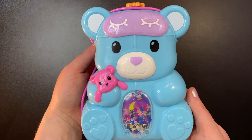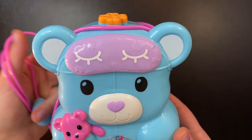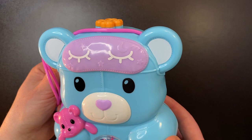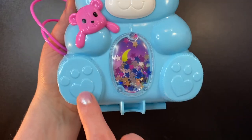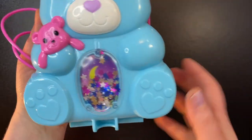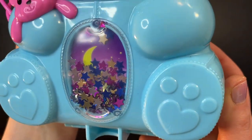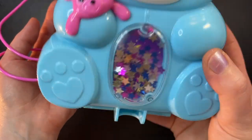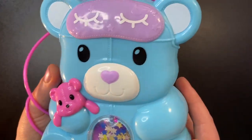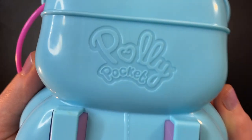The play set itself is this big blue teddy bear. This isn't technically part of the pajama party line of compacts, but it definitely fits the theme. Our teddy bear is wearing a little sleepy eye mask — it's purple, pulled up onto his forehead. He's got an adorable little cart nose, he's carrying an even smaller pink teddy bear, he has a heart on his feet, and he has star confetti in his belly. In the background you can see the moon and some stars — give him a little shake and the star confetti moves all over. I love the stitching look on him; they made it really look like a stitched-up teddy bear.